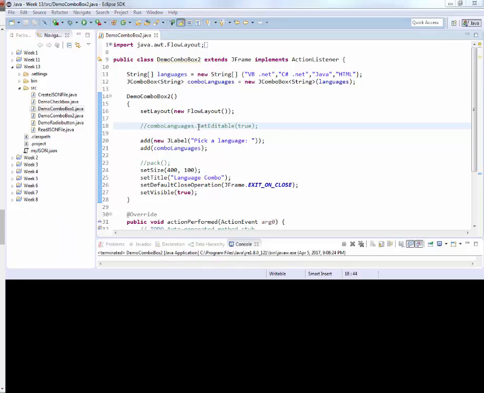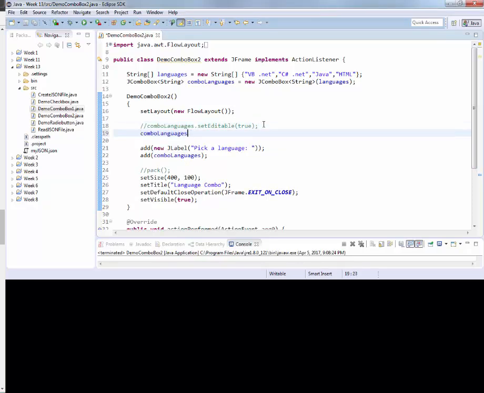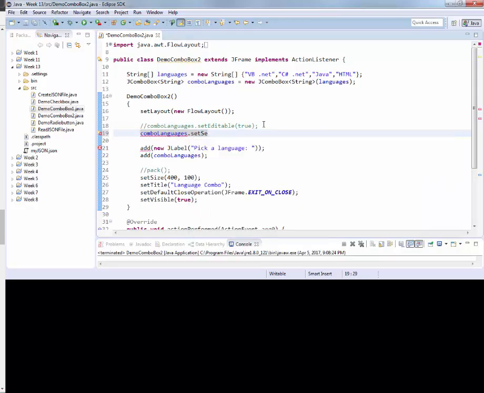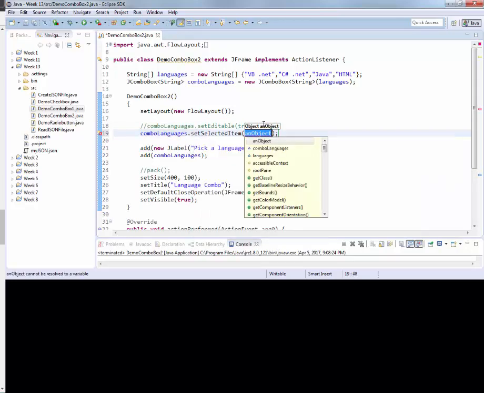You can also call upon a method called setSelectedItem, and then you can provide the item that you want to be selected.